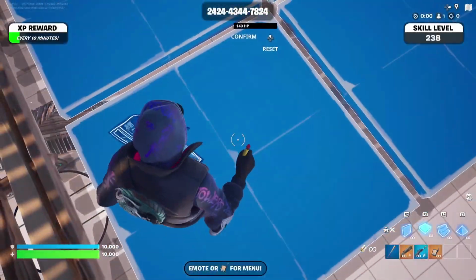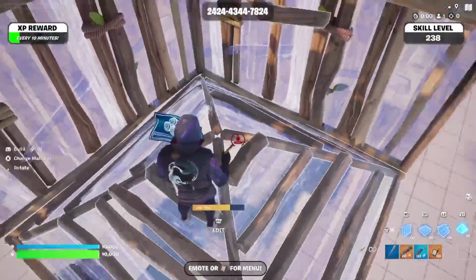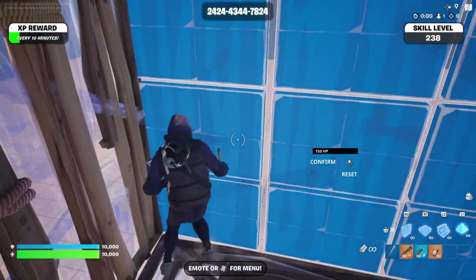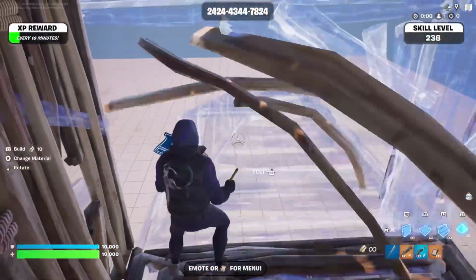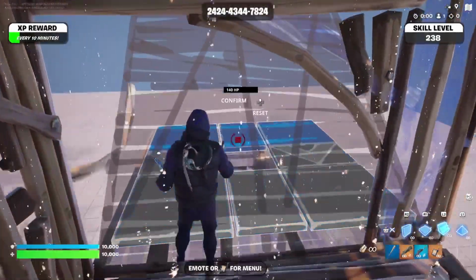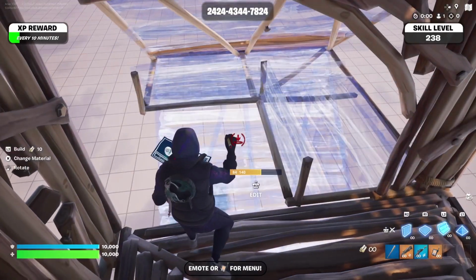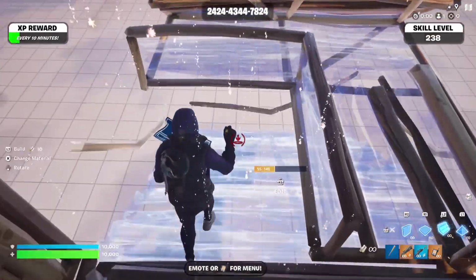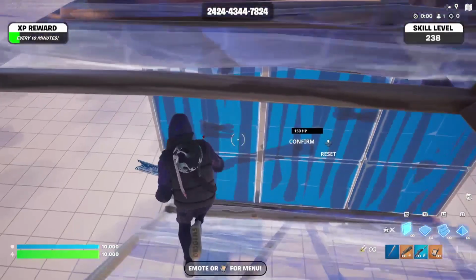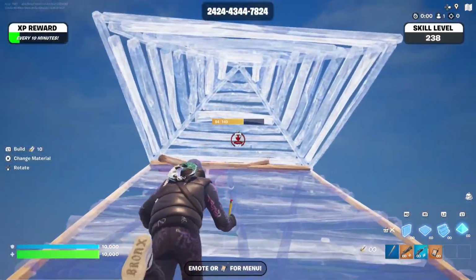This is where you're going to practice your editing down. Then you're going to place 2 walls and a cone once you've edited down. Then we're going to do another edit down. So we're going to open the wall, place the floor and the ramp. We're going to flip the ramp, edit this 1 tile, place a ramp, flip the ramp, head down, place a wall, edit that. Now we're going to practice a side jump.